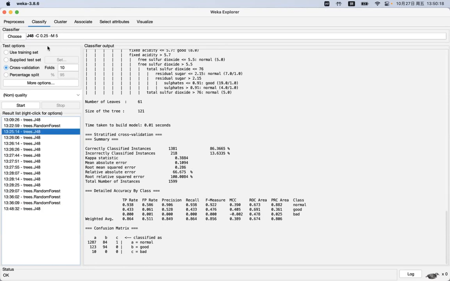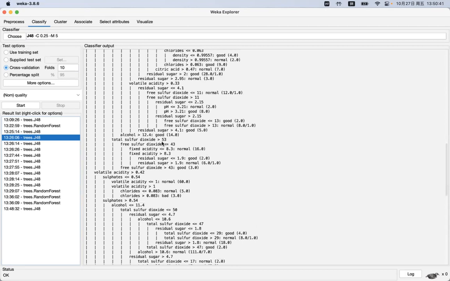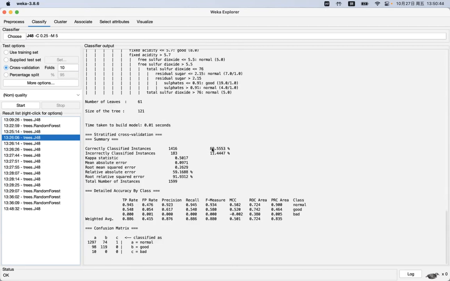What's more, I also tried to increase the folds of the cross-validation. Here is trees.J48, the same one. I gave it 18-fold cross-validation, and it leads to a higher correctness of 88%.